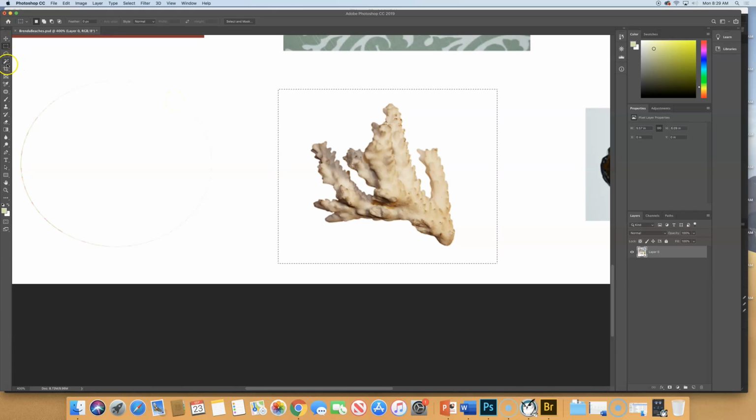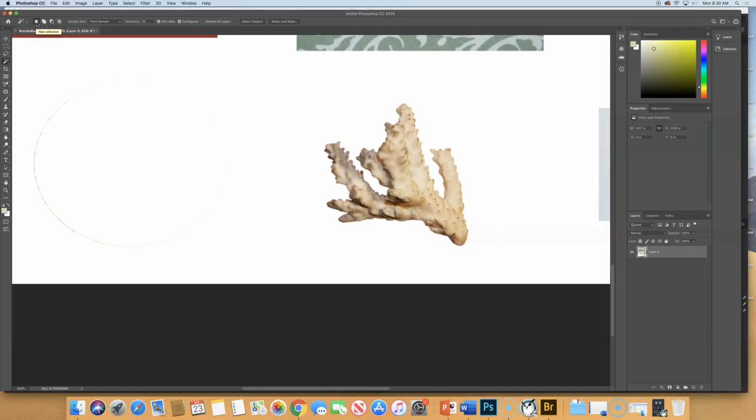Then we're going to take our Magic Wand tool, which makes decisions based on colors. And we have our tolerance set at 32. And then up here we have some unique options. The first one of these 4 squares is the default behavior, and that's probably where yours was set. If you look at it, it says New Selection. The next one says Add to Selection. The next one says subtract from the selection, and then the intersect with the selection.